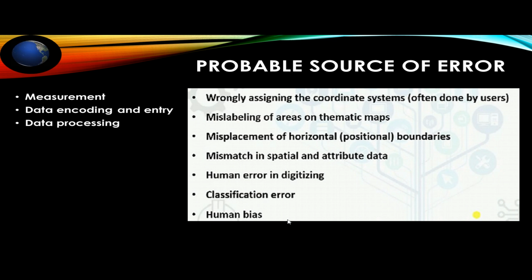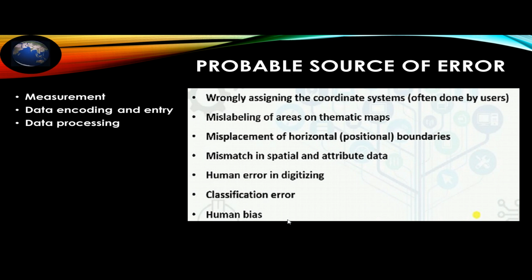And mislabeling of the area or in the thematic map, as I told about the land use land cover map. I have numbered differently and another person who worked has numbered differently, so it may cause mislabeling of the thematic layer. That also causes an error when we overlay and see both results. We may think, okay, your output is different, my output is different, but it's not. Because of numbering, it got changed and it got misplaced.